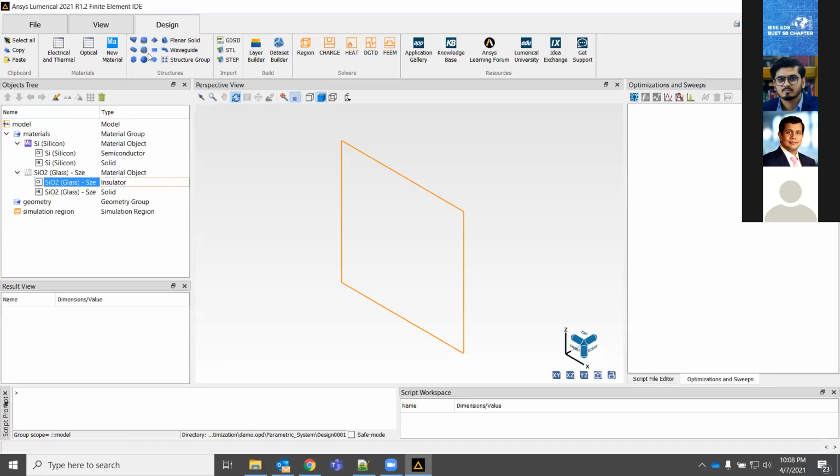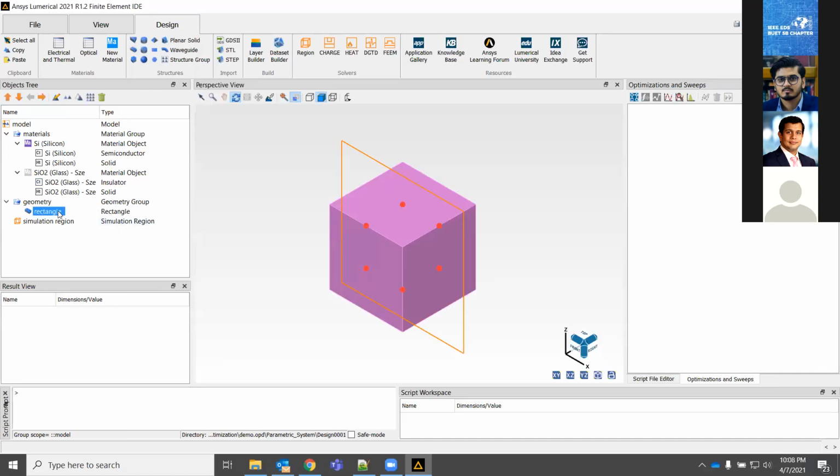I'll create my waveguide by using rectangles. Let's go to the side view, because we're just going to do a 2D simulation on a cross section. Then I'll set up my waveguide.